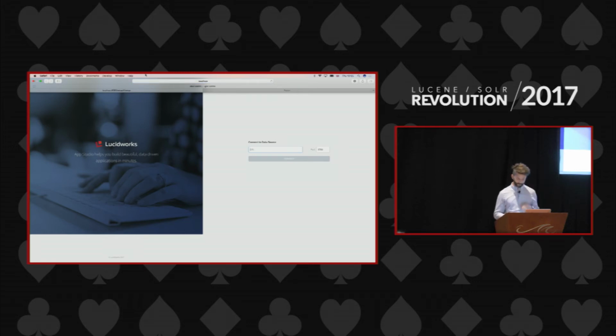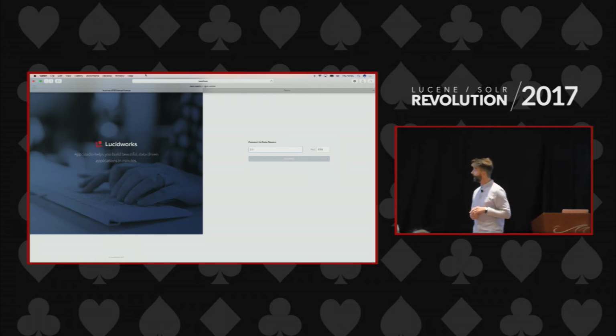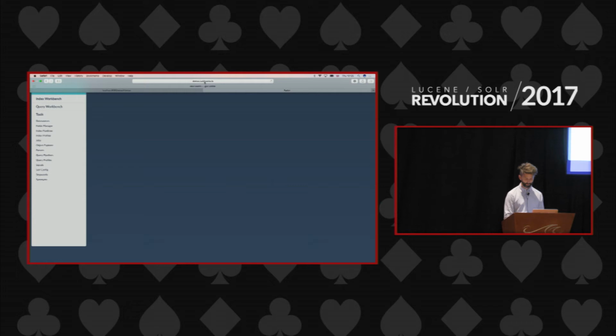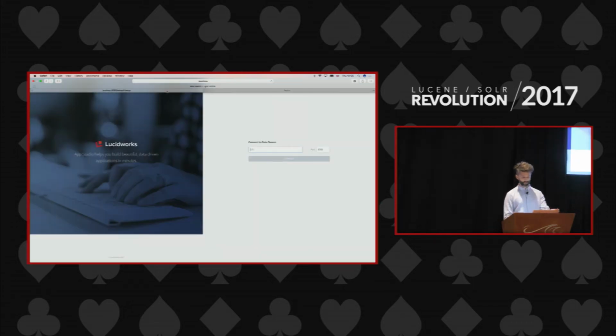So what I've done here is I've just booted up a fresh application that I just downloaded before our talk. And this is the wizard that we get presented when we start up the App Studio. The intention here is that we're going to guide the user to picking the right fields, picking the right facets they want to show, and building an application that at least gets them from a blank slate to a decent cut to represent the data. So what I've done is I have a Fusion running, demos of Lucidworks.io, and I'm going to use that as my base index to choose data from and choose facets and fields from a particular collection and pipeline.